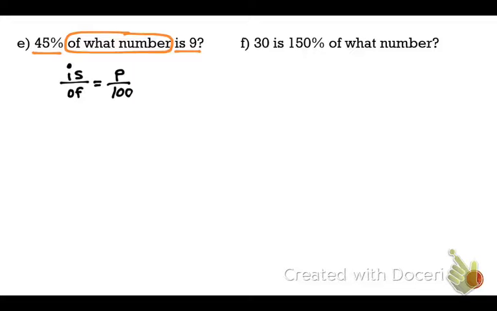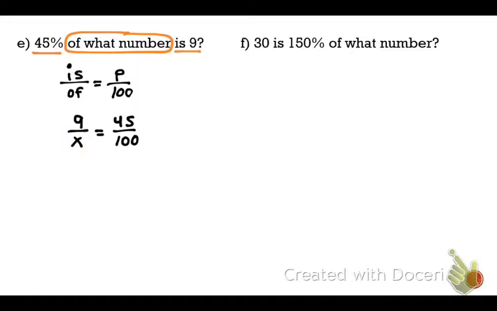Great job. Let me have Alexis go ahead and plug it in for me. What should I do? All right, very good. We're going to do 9 over x equals. Okay, very good. Now this is one of those ones where we could do mental math. I'm trying to find the x, so I've got to work backwards to figure out how to get from 100 to an x. In order to do that, I've got to figure out how to get from a 45 to a 9. What should I do to get from a 45 to a 9 using mental math?